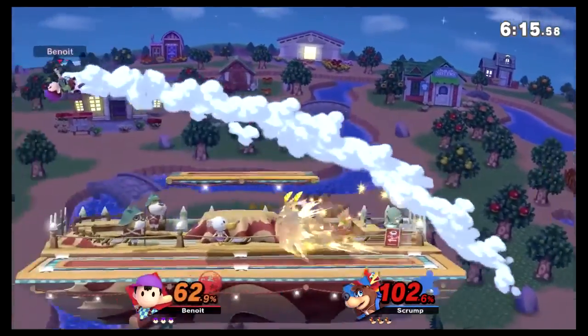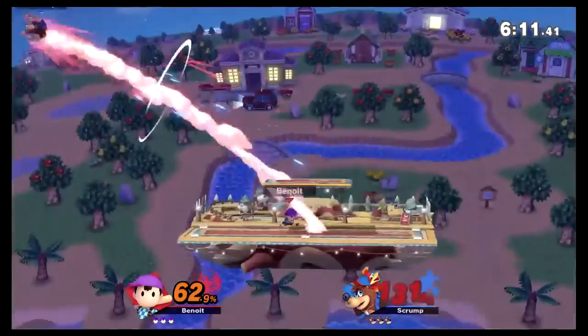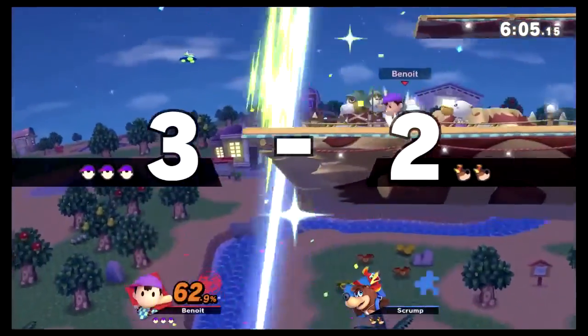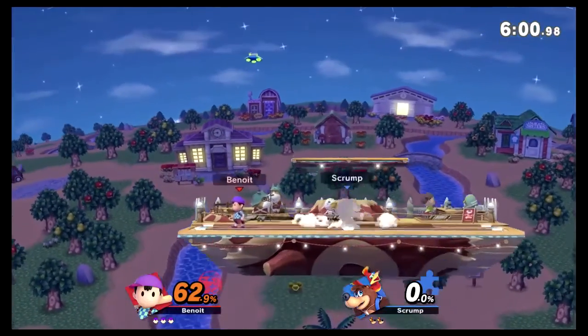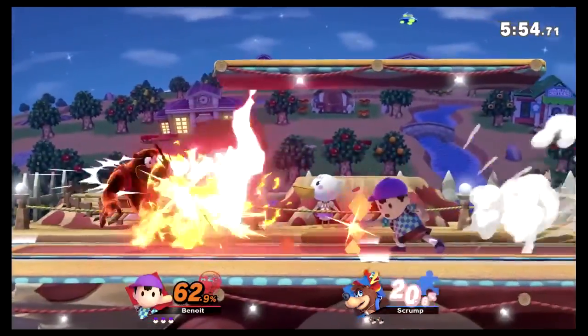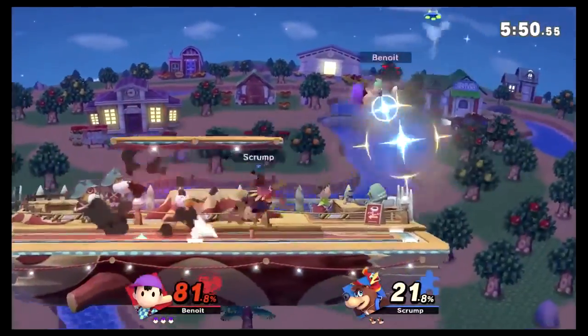Ooh, this one seems a little laggy. Back throw should kill. Not yet. This is center stage. Off stage for Scrump is gonna be a. There it is, the infamous yo-yo. Offstage for Scrump, again, situation block. But when Bengels is at the ledge, you're gonna wanna watch for that too.